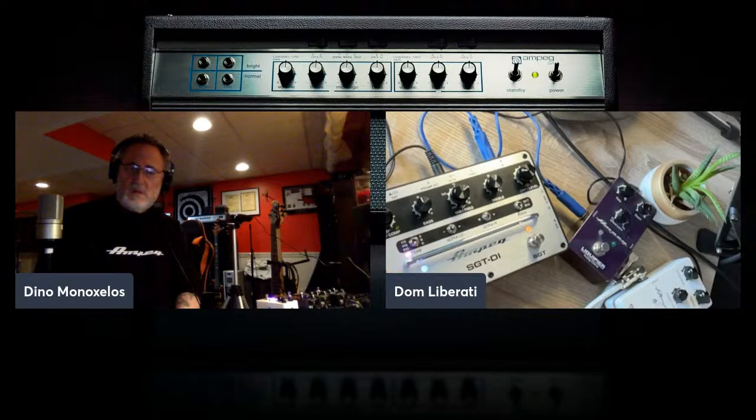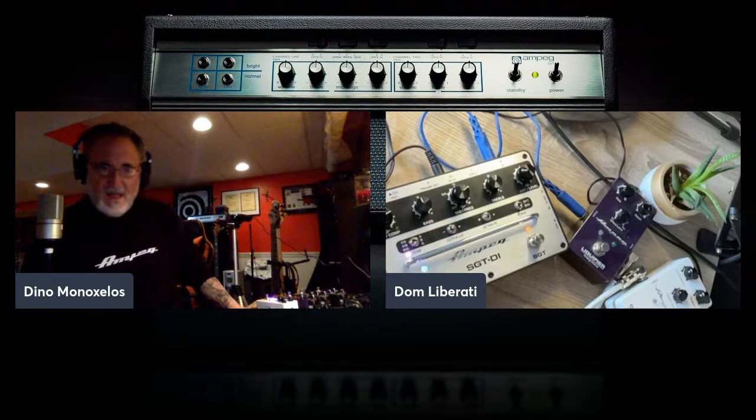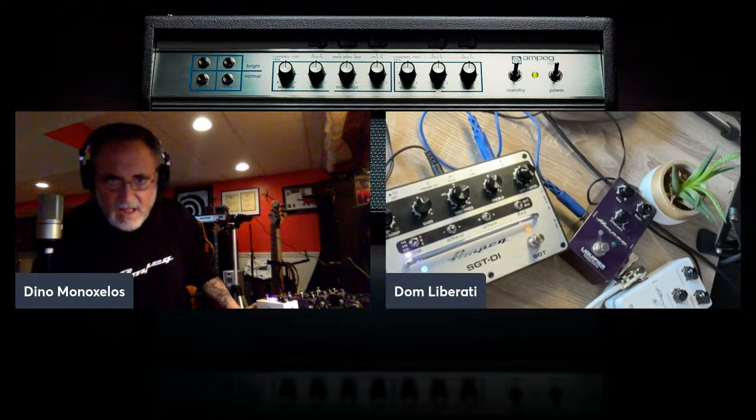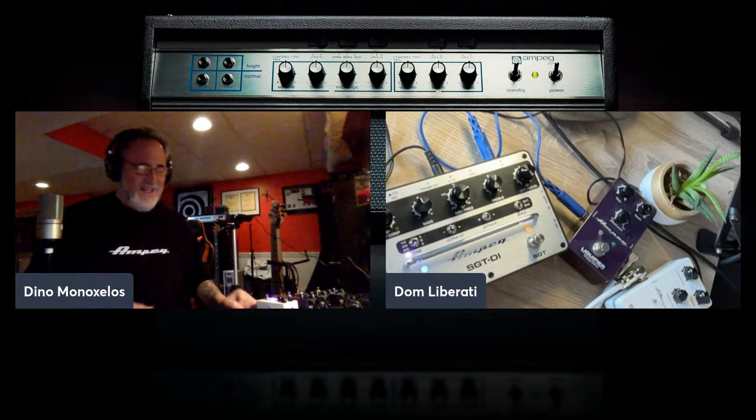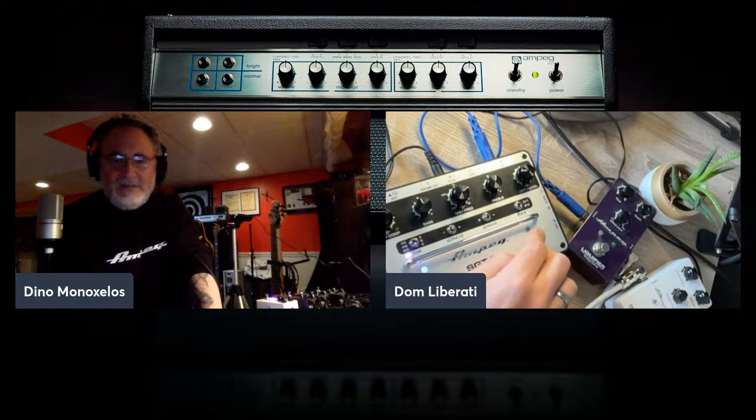Oh, I'm overdriving the cab there. Yeah, I got like 8 gain stages going here with the plugin. There we go. Yeah, that's the 212. That sounds great. I'll take it off the SGT.